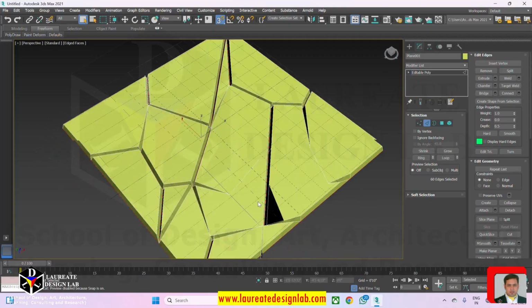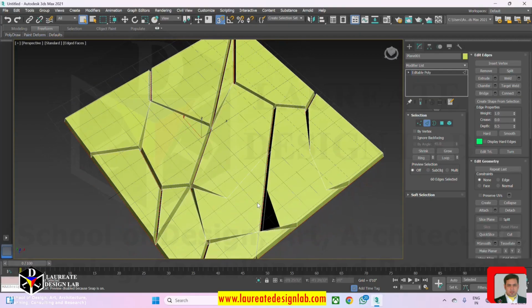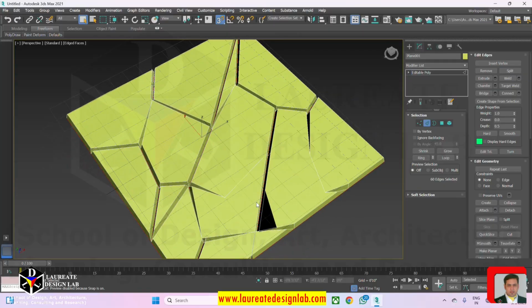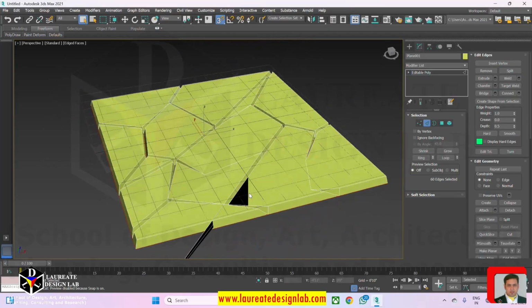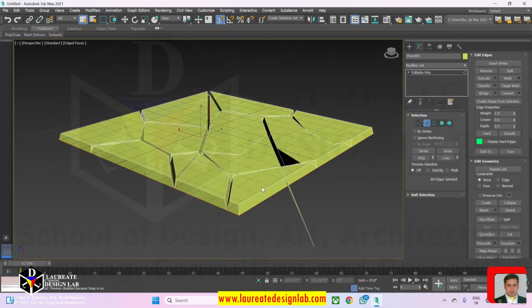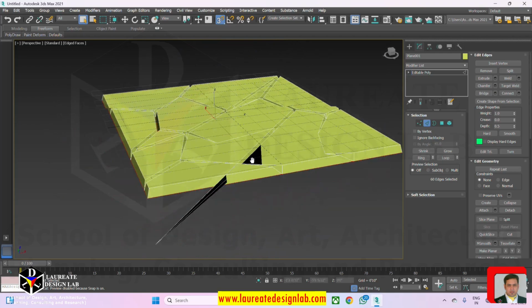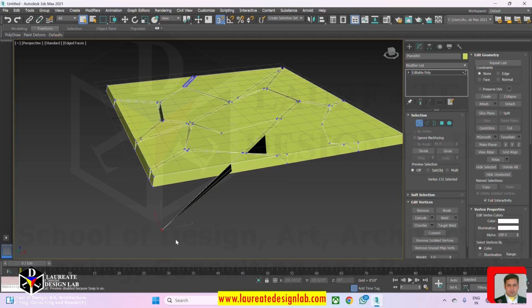So this is what this is kind of, you can show as the stone cladded wall, etc.